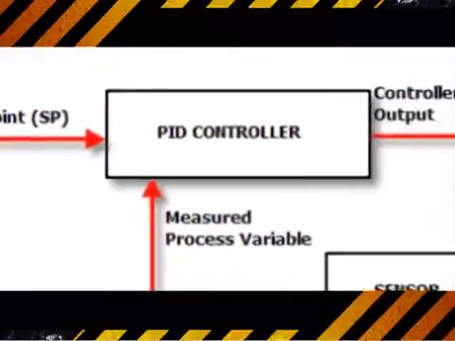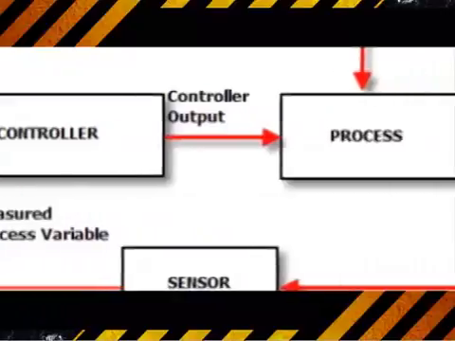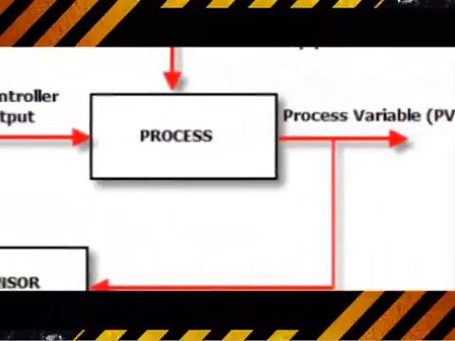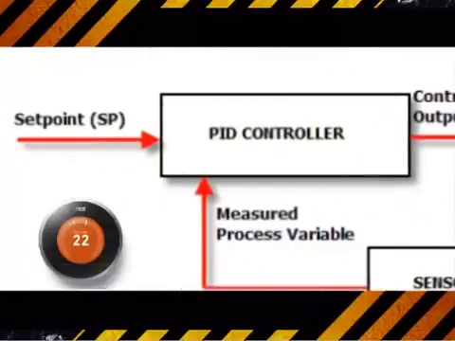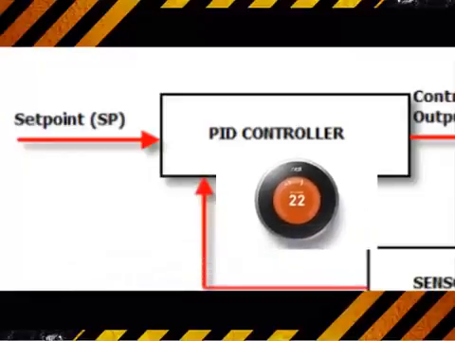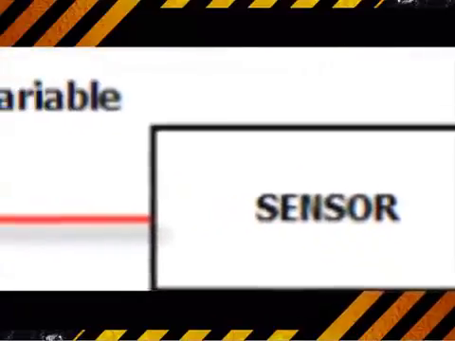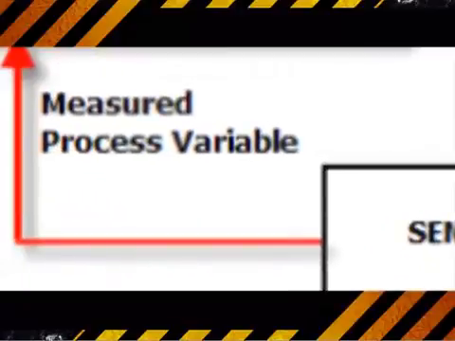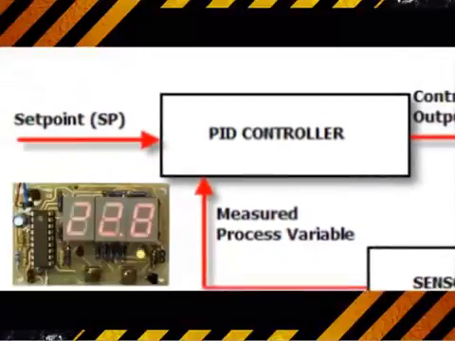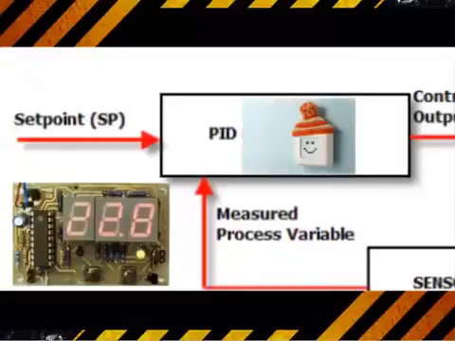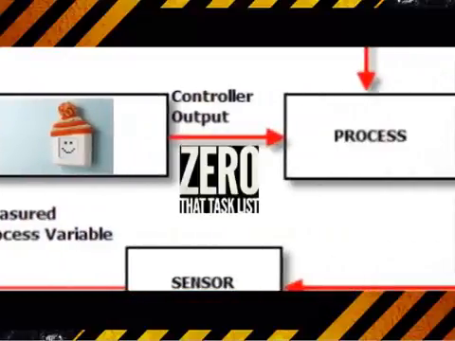The PID controller looks at the set point and compares it with the actual value of the process variable. Back in our house, the box of electronics that is the PID controller in our heating and cooling system looks at the value of the temperature sensor in the room and sees how close it is to 22 degrees Celsius. If the set point and the process variable are the same, then the controller is a very happy little box. It doesn't have to do anything. It will set its output to 0.